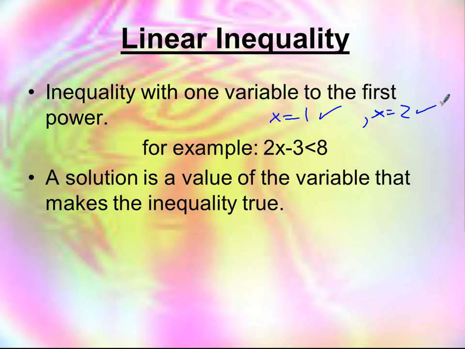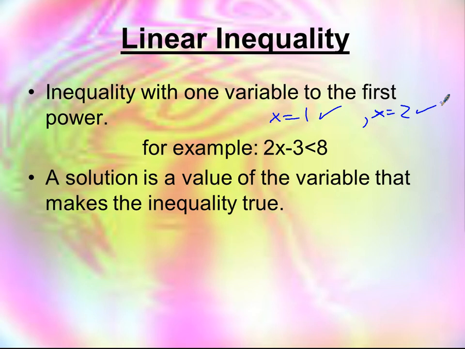X equals 4. It's not going to be quite like that. We're going to have to list all the x values that do work. But fortunately, they're going to be organized. There's going to be some boundary value that's going to be the threshold where numbers greater than that won't work, and numbers less than that will, or something like that, right?